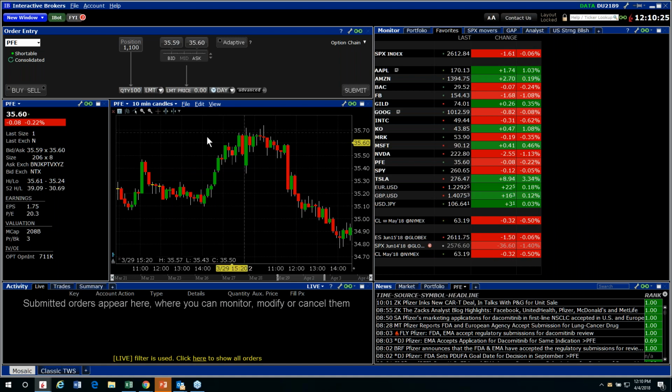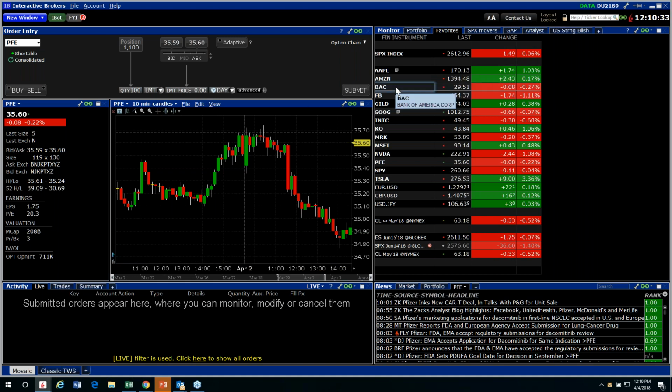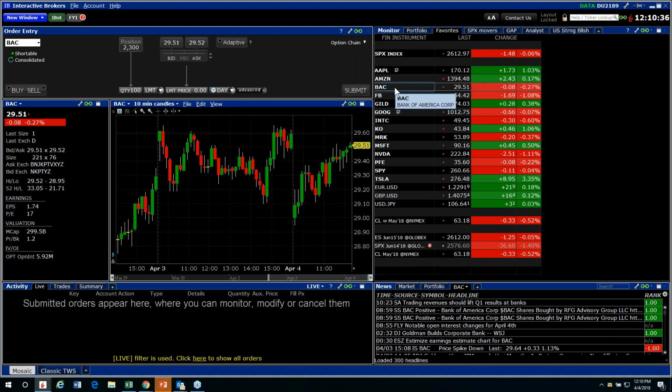All right. Now, so let's start with a brand new chart. Now that we've seen some of the different components, let's go in and I'm going to simply pull up, for example, Bank of America. By using this ticker symbol, it's now loaded directly within the screen or within the mosaic interface.